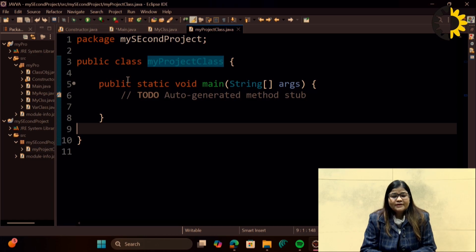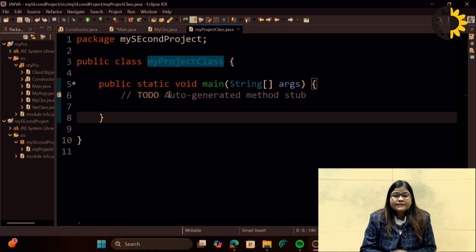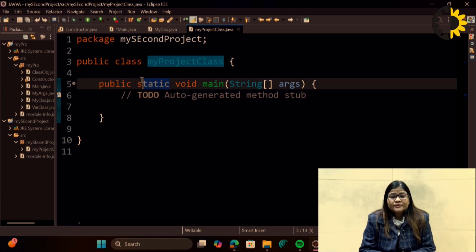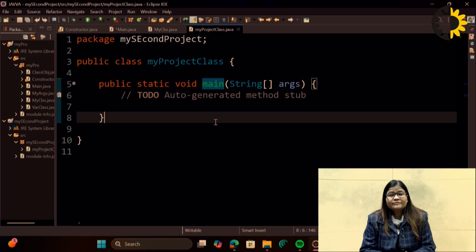So public, again it is public. Static means for this we don't have any object right now, and void means we are not returning anything, and main is the keyword, the main function, where we are going to start the flow of the program.